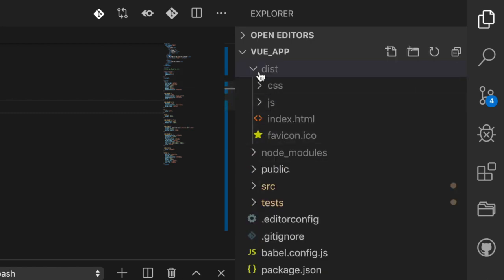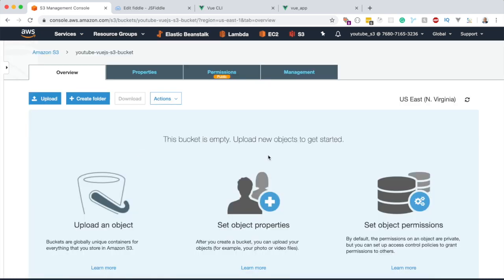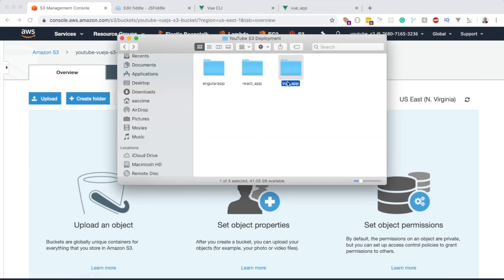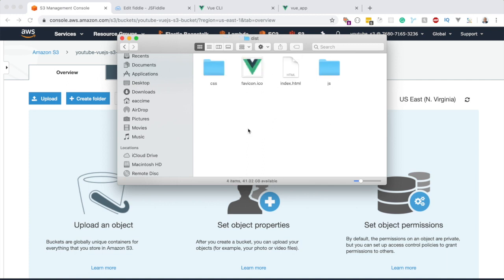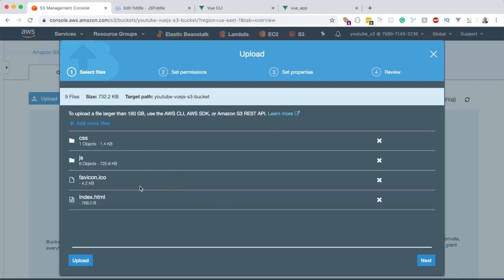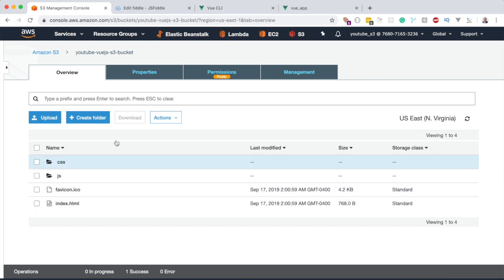All right, once you have this dist folder, go back to Amazon S3 and click on the bucket. You need to be inside this bucket, okay? Once you're inside this bucket, navigate to wherever you have the Vue app located in your folders, click on the Vue app, go to wherever you have the dist folder, and everything that is inside the folder, we're going to drag into the Amazon console right here. And there you go, everything is dragged. Once that's done, click Upload, and ladies and gentlemen, everything that was inside the dist folder is now inside your bucket.